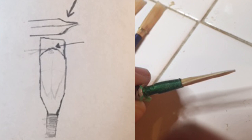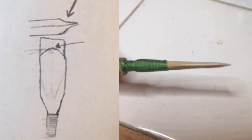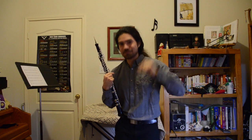Experimenting with that curvature will give you the low note response. Now that area is also responsible for a lot of the warmth of the reed. So if we scrape too much out of there, you'll have low note response, but the reed will sound really honky. So just like everything in reed making, it's all about balance. And of course, having a sharp knife.